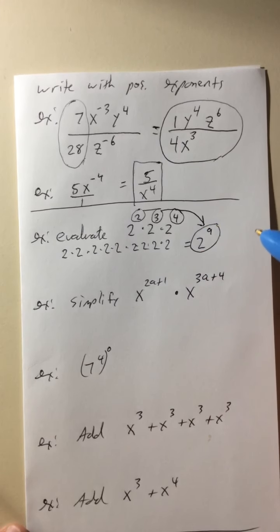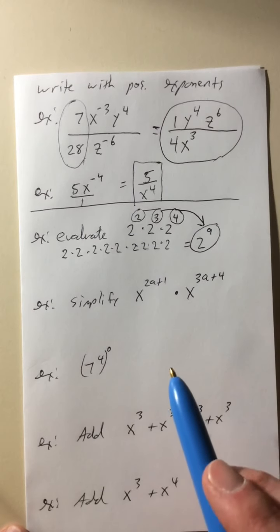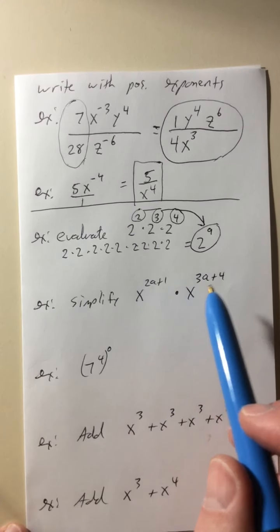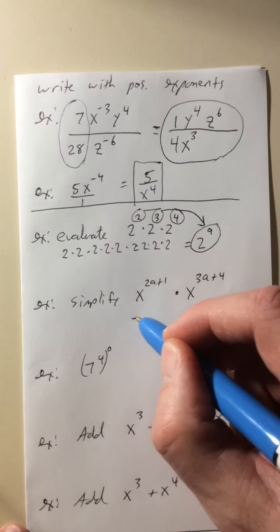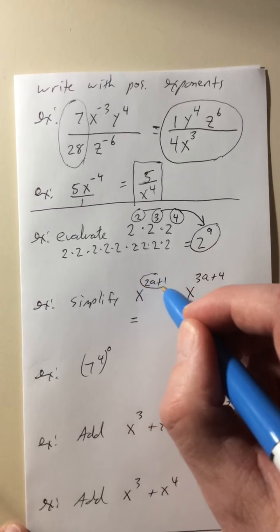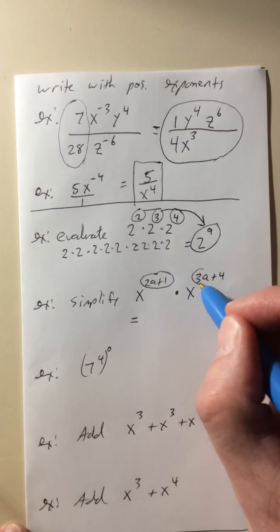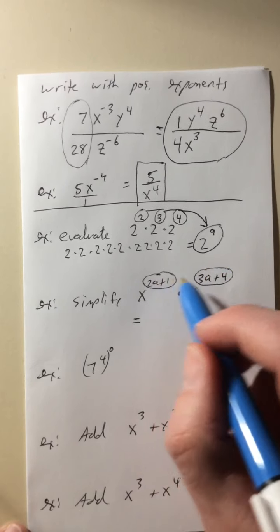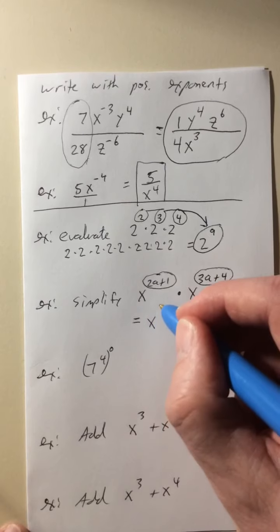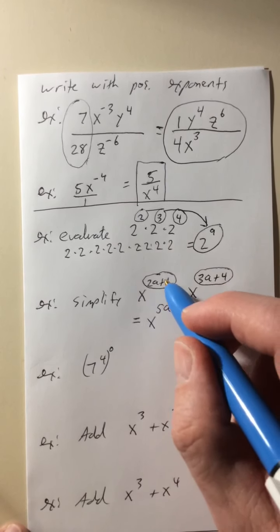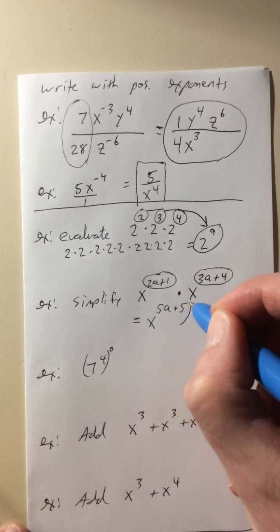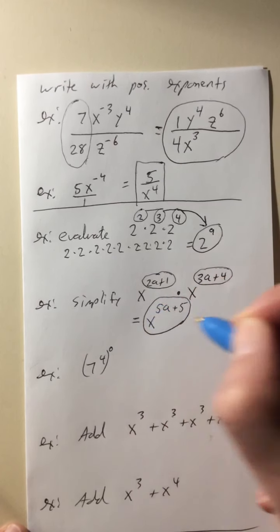Just add the exponents. Okay, speaking of adding exponents, these exponents look a little complicated. They're variable expressions, but that's okay. We know how to deal with variable expressions. We just collect the like terms. So we're multiplying. That means we're going to add the exponents. That means we're going to add this exponent to this exponent right here. So we're just going to add the like terms. So 2a's and 3a's make 5a's. And 1 plus 4 makes 5. Just add the exponents. Nothing tricky there at all.